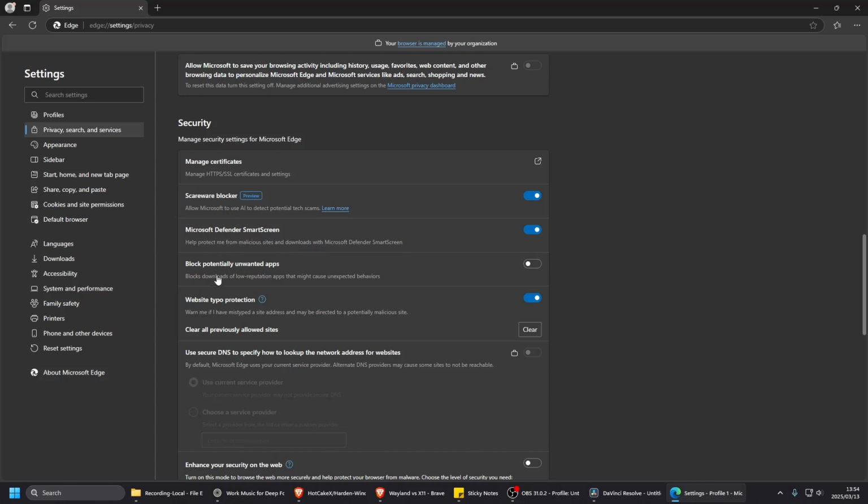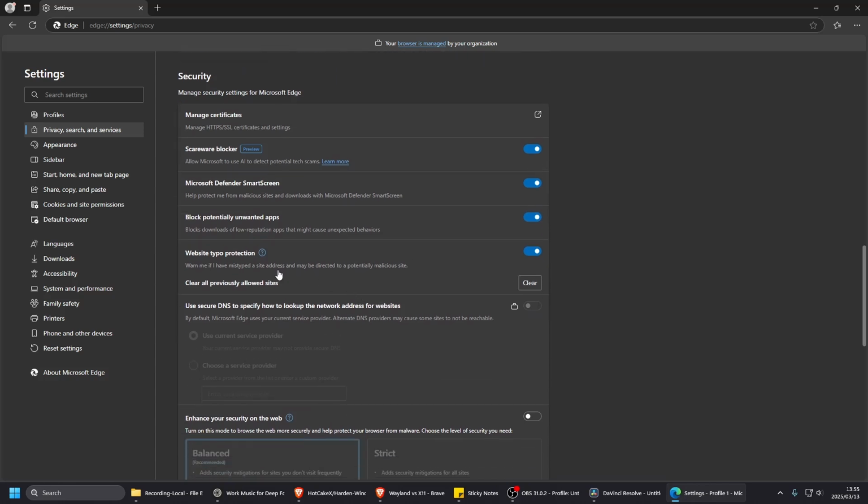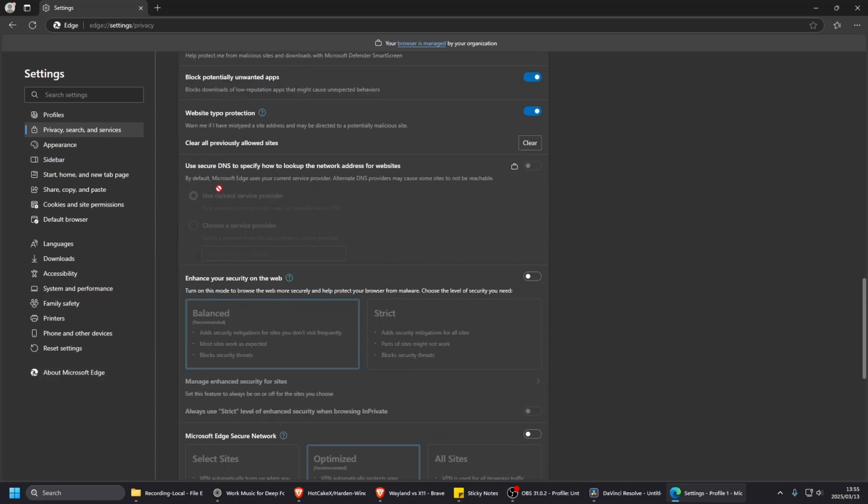SmartScreen should be on. Block potential unwanted apps. Yeah, put that on. More security. Website typo protection. Yes. Use secure DNS. Specify how to look up the network address. But the setting is turned off for managed browsers. Use current service provider.